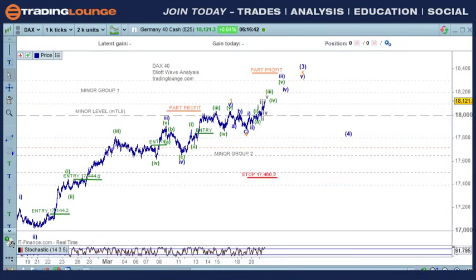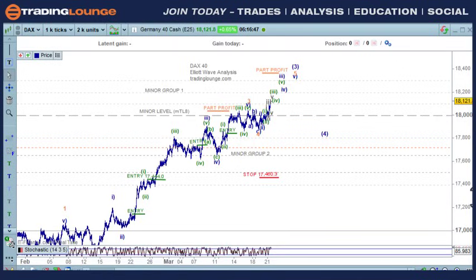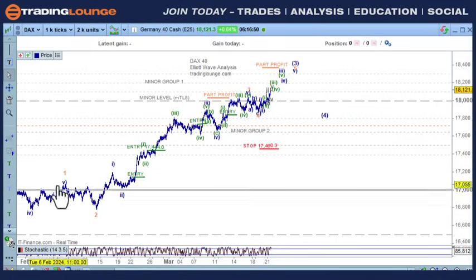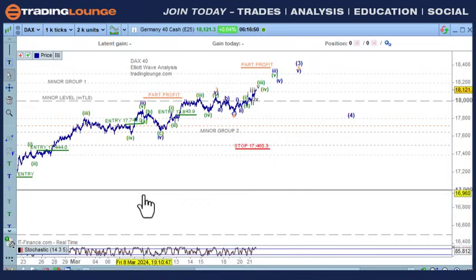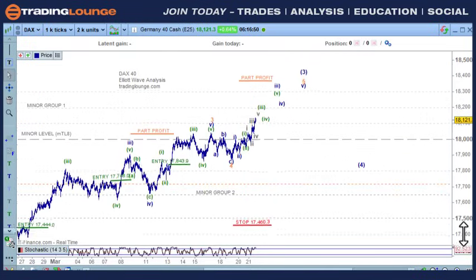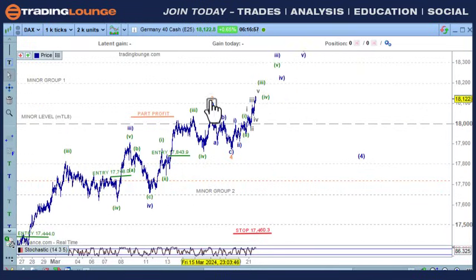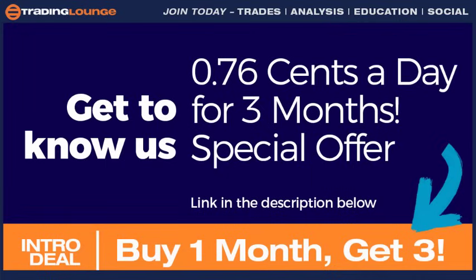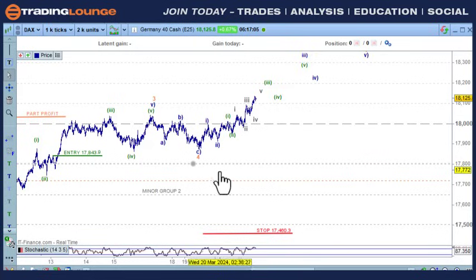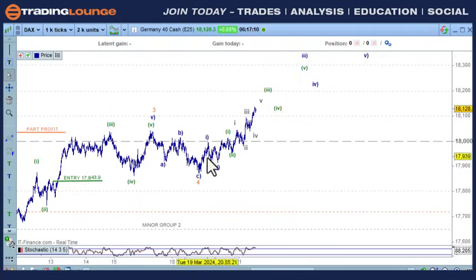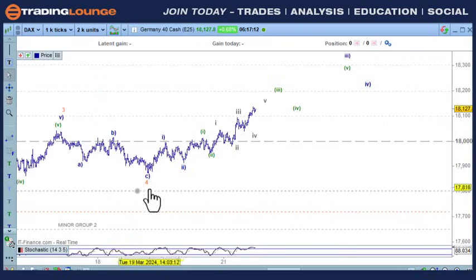So that's the US markets, and we come over to the DAX here, and as you know, with this market, we're treating it the same really. We've got 1 and 2 here, and we've been building in positions and doing all sorts of fancy things, and we've got wave 3 and 4 here, the same as the other markets. I'm not that happy with this 3 and 4 really, because it's a little bit small. But anyway, it's pushing off nicely, as expected.